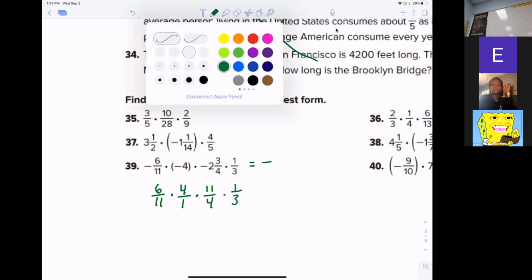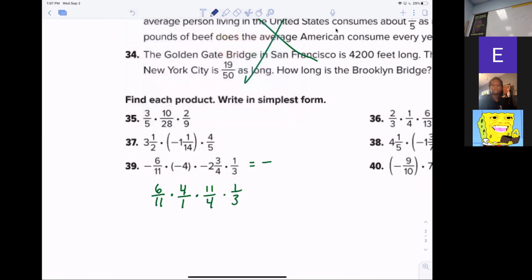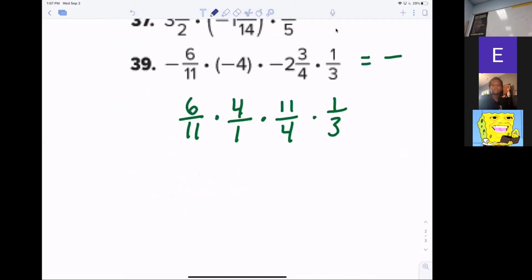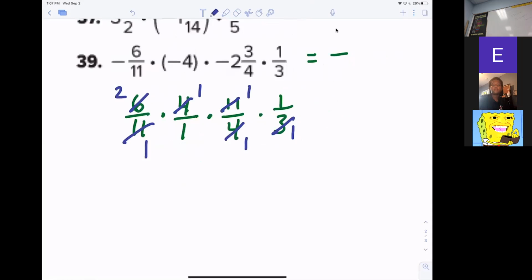You go ahead and finish this. Oh, okay. So you can cross out. Wait, look. I'll blow it up. What can I cross out? Look at the top and look at the bottom. Oh, you can cross out 6 and 3. Yes. 6 becomes a 2, and 3 becomes a 1, and 4 becomes a 1, and 4 becomes 1, 11 becomes 1 and 1. So it's super simple. This is the simplest problem. So 2 over 1.